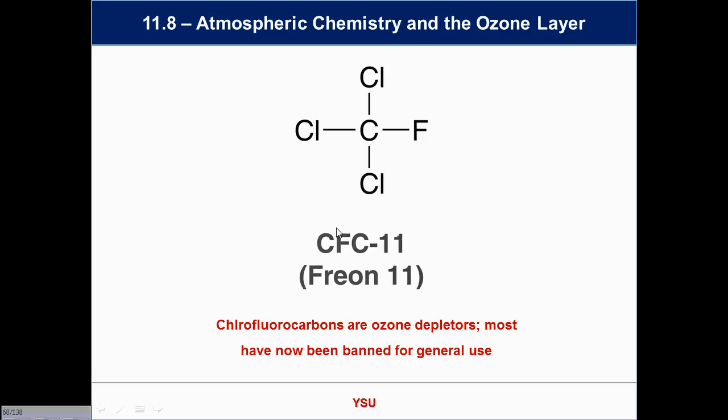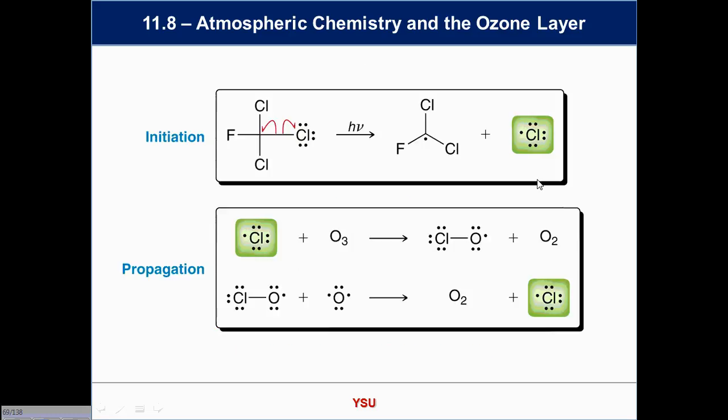So Freon, for example, which was used in fridges and freezers, has now been banned because this stuff goes into the atmosphere as a gas, and it reacts with oxygen. And it forms all kinds of horrible things that cause all kinds of damage. The radical chemistry is fairly simple. If you understand what we just did at MBS, you should be able to do this, amuse your friends at parties, whatever. You get initiation by one of those carbon-chlorine bonds breaking apart.